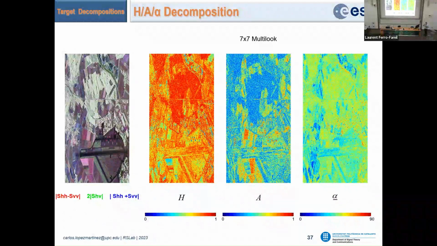Just before I finish, you have on the slides, at the end, more cases. There is no relatively new information. There are more cases where I analyze the entropy and anisotropy. There is the case of one forest, the case of one bridge, which is super nice because you will see everything. And then the polarimetric orientation angle, which is a tricky thing where you can obtain topography from polarimetry. So you have the slides. Take a look at them, and send me an email in case you have questions.